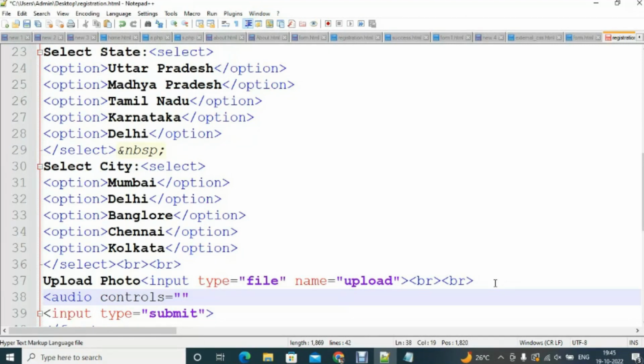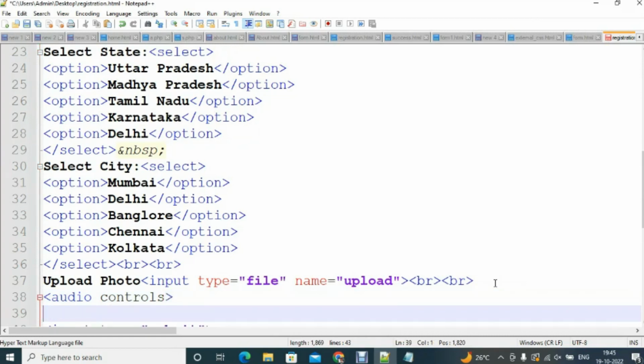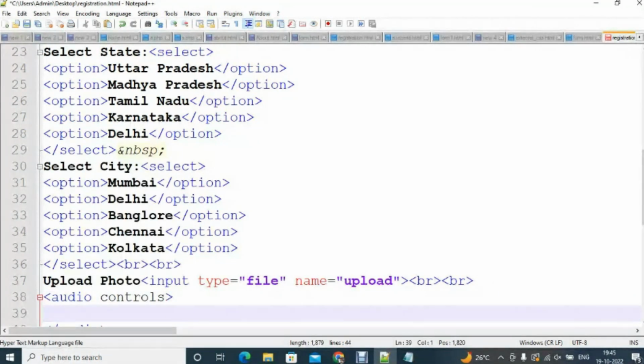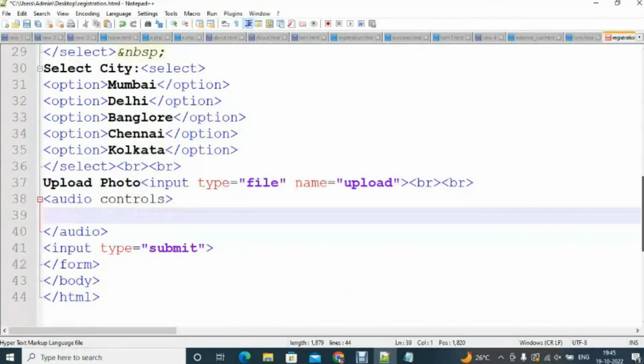We can use it wherever we want. Audio controls can be like this, and I will close the audio here, and in between this I will write down the file name and everything.